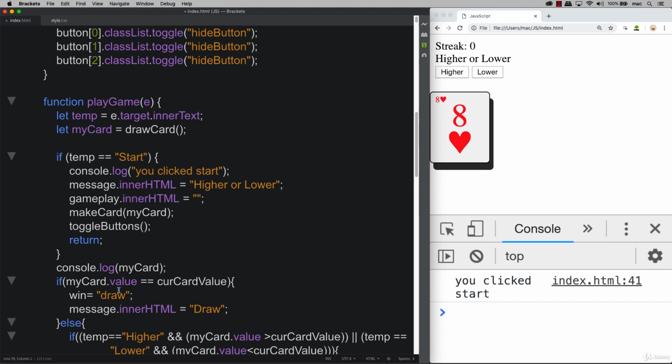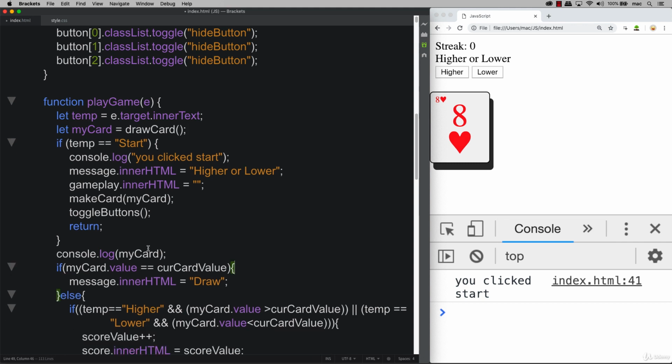So for now, what I'm going to do is, since I'm tweaking this, I'm going to remove that out because we're not making use of it. So I'm not going to have that in the code. So we draw a card. So we have a card that's visually seen by the player, and then we have one that's only currently sitting within the play game where we can apply all of our logic.